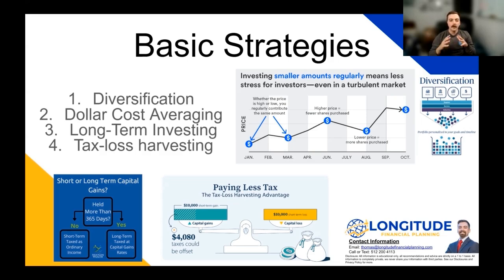Dollar cost averaging. Dollar cost averaging is buying a set dollar amount of a stock in a set period of time. So $100 of stock X every month, no matter what the price is. So when the price is high, you're buying a few less shares. When the price is lower, you're buying a few more. And your basis in that stock evens out over time. It's also a good way to take the emotion out of buying a stock. Like, I don't want to buy it when it's too high. I don't want to buy it when it's too low. Consistently sticking by a strategy like this will lead to better results over time.